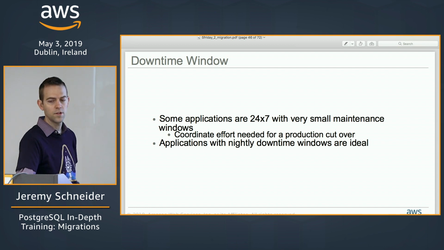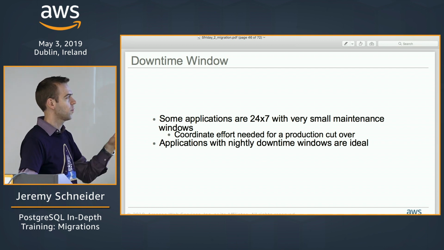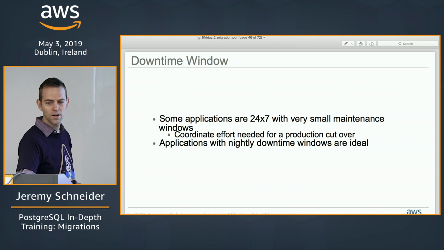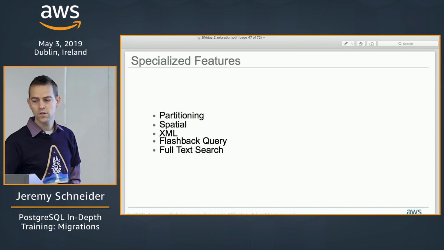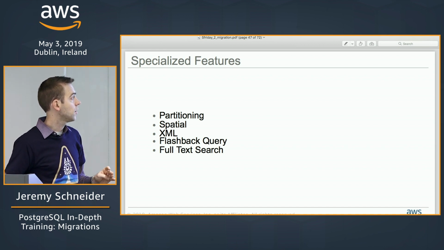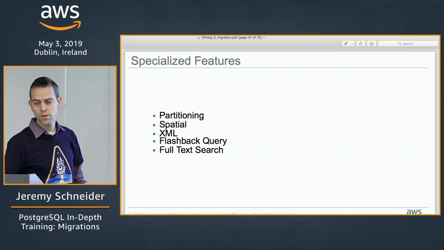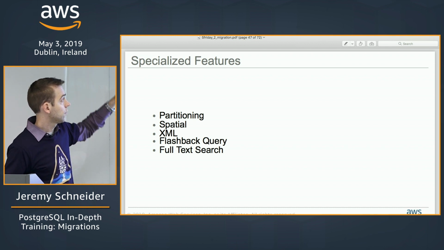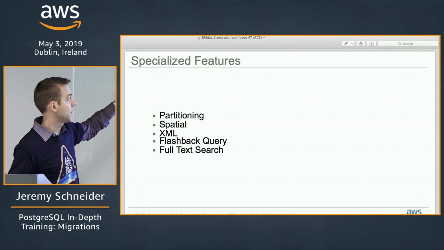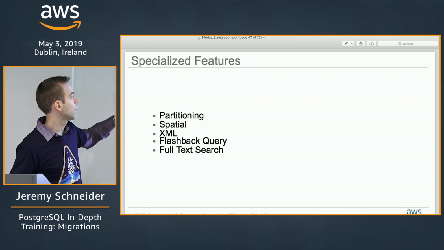This is not, now we're getting to the easy problems to solve, in my opinion. Logical replication, great solution for that. This gets a little bit more tricky. This comes back into another important thing to think about, which is features. If you have an application that's leveraging certain things, this will go to differences. These are some good examples, very specific areas like spatial and XML, or flashback, for goodness sakes.